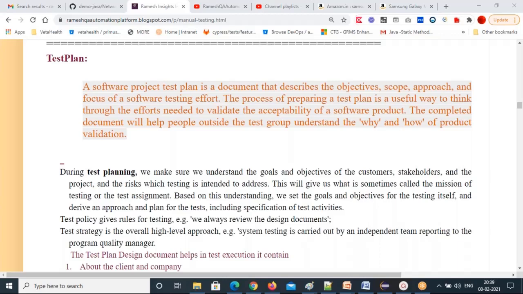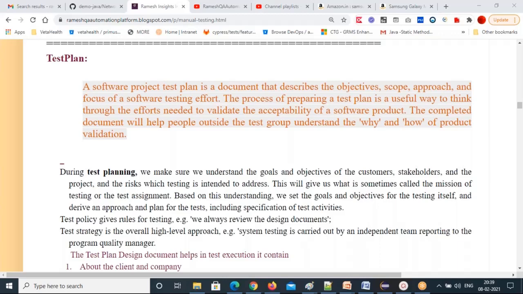The completed document will help outside people also to understand why and how the product validation is going to be done. Which project you are testing, why you are testing it, and how you are performing the validation, all can be learned by seeing this test plan document.